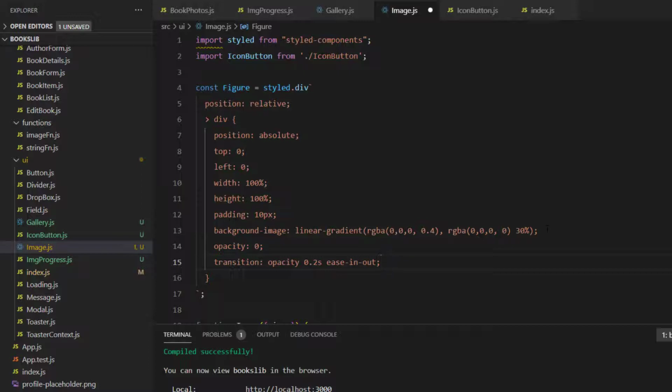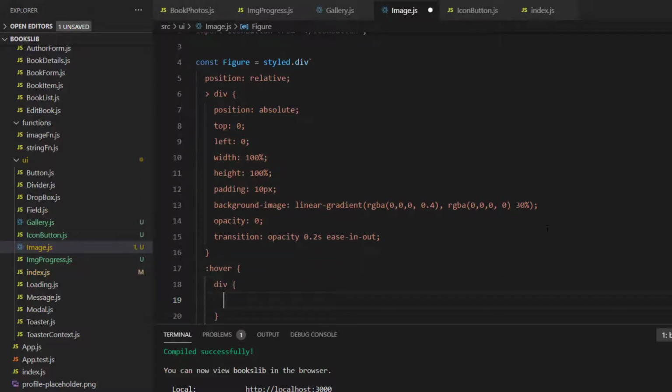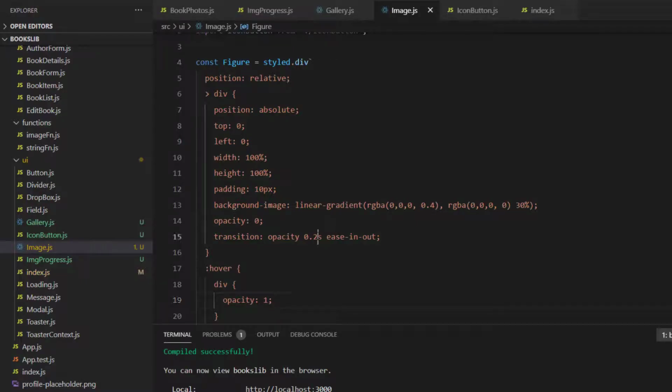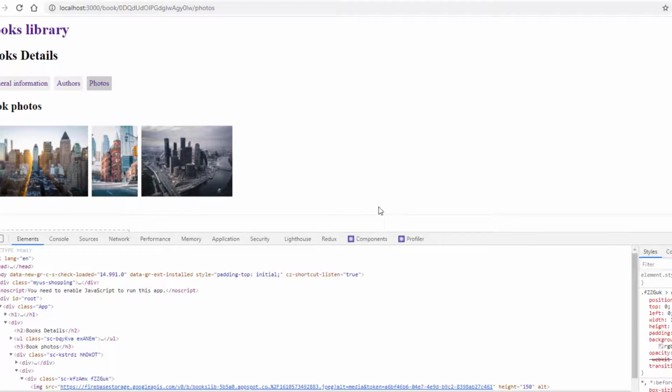Now on the hover of the figure, we'll target then the div, and we'll make the opacity to be 1. Alright, now if I hover, okay, I'll increase the speed of the transition a little bit.